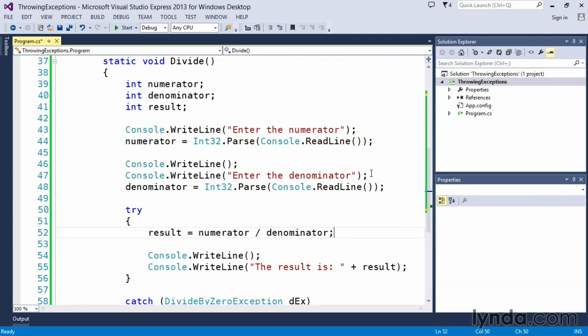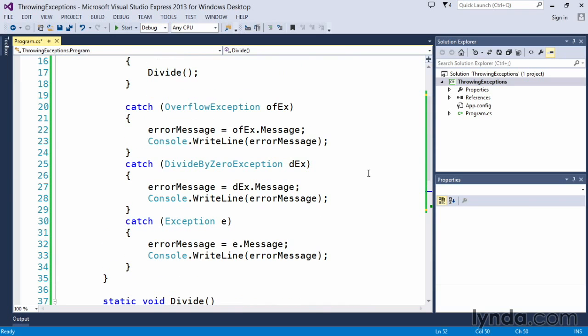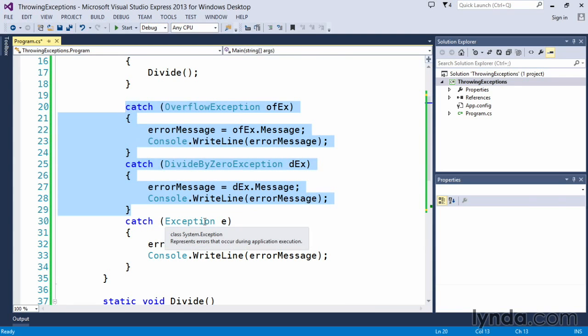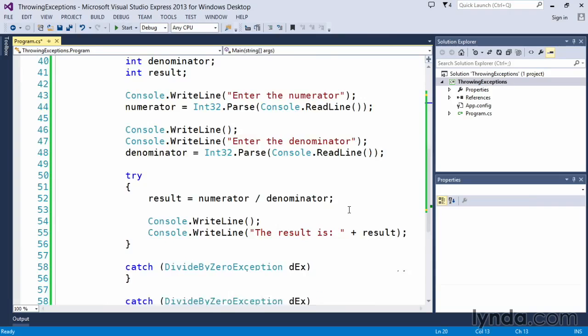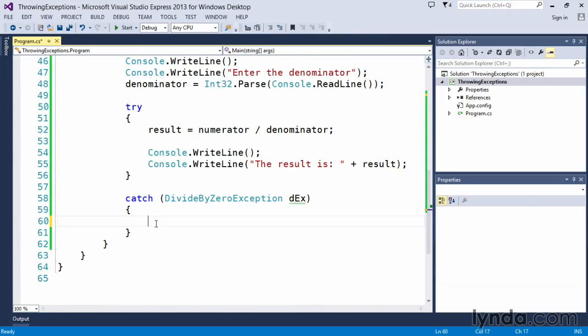Now, when we look at it from the perspective of what happens up in this code here, we're also checking for overflow, divide by zero, and generic exception. Ultimately, we don't require this code here at all because we're going to collect the generic exception that takes place. And the reason being, you'll see in a moment, is I'm going to write a throw statement that just creates a new generic exception. So as we come back down into our divide method, when we catch this divide by zero exception, we need to do something to handle it.